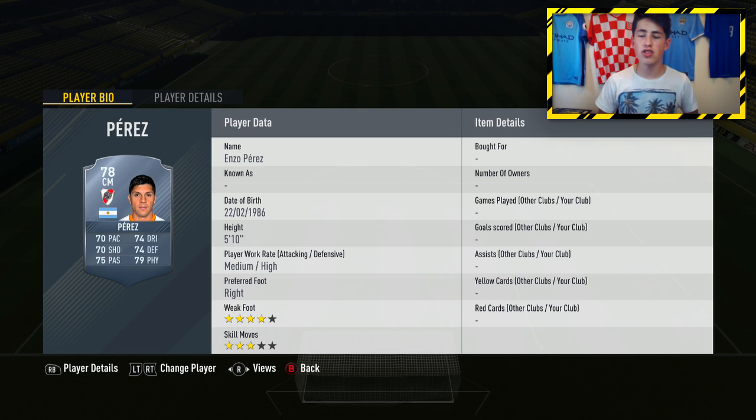We then have Enzo Perez. Used to be a very popular player back on, I believe, FIFA 15 and FIFA 16 as well. He used to play for Valencia. Now though, he has actually moved to River Plate in Argentina, but he has got a decent one on the game, over 70 in every stat.